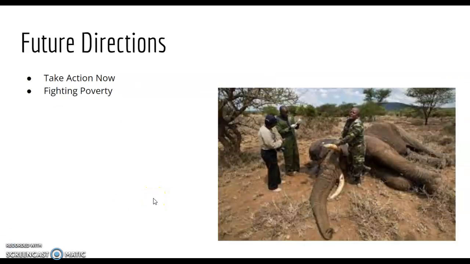So, where can we go now? Well, definitely, we need to fight that poverty. We need to make a difference in elephants' lives now, because if we continue going in the direction we are, within a decade, elephants can go extinct. And then that is just going to set off a cascade effect of how other animals are going to be affected, and other animals are going to go extinct. And by then, it's just a repeating cycle, which would not be good. So we definitely have to take action now, or we're going to be unable to save all the elephants.